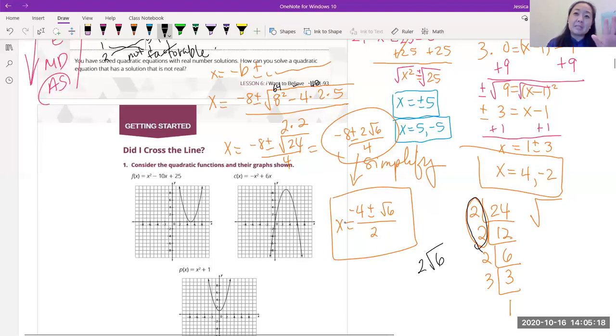And you're like, wait a minute, Miss Lee. You said that if there are any even numbers in there that we need to divide more. I see that 6. I mean, like, you do. That's correct. But this is not a 6. I know it looks like a 6, but it's really not a 6. Because what is this really? It's the square root of 6. And what is the square root of 6?